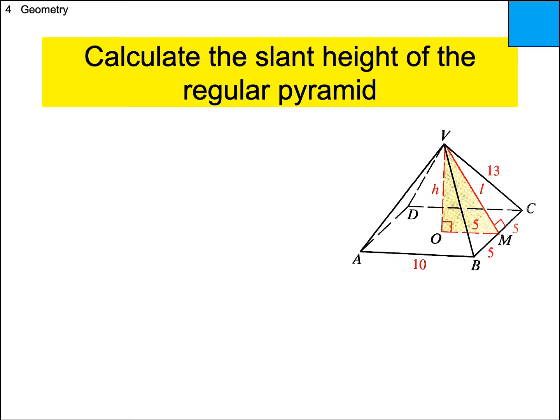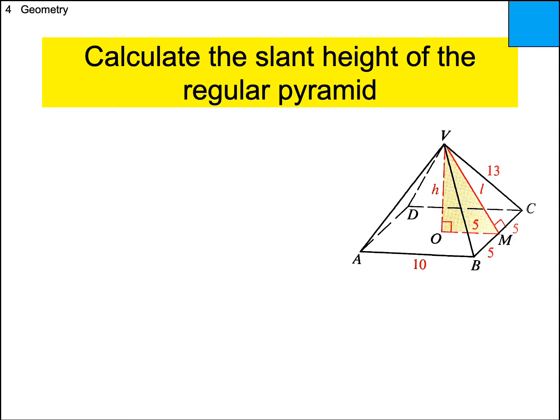One, they'll give you a pyramid, and by the way, they're only going to give you regular pyramids for this. They give you a regular pyramid, and they give you one side length, right? So if it's regular, that means the base is a square, and they give us one side length of 10, so the distance between O and M must be 5, because for a regular pyramid, the altitude is measured from the center. So that side of the little yellow triangle has to be 5. It's also labeled on this diagram.